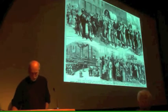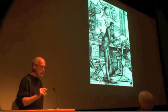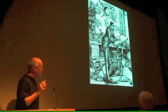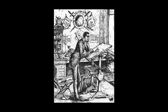And just two other things to touch on here: the real hints of beginnings of some pictorial representation by African American artists. This is Henry Jackson Lewis, who had been born a slave, assisted an archaeologist, I'm afraid I can't remember who, and was pretty much self-taught, working with uncovering Indian mounds in the South. He sent in some sketches that were published in Harper's Weekly and Frank Leslie's, and eventually became the cartoonist for the Indianapolis Freeman. This is a self-portrait that was created in 1890 of him in the studio there.